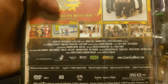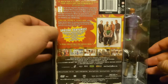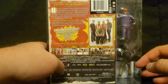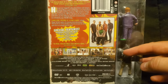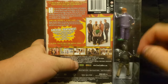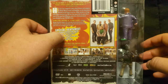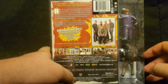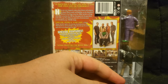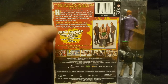All right, so let's see. When was this made? 2012. Well, at least it is a slightly vintage collectible then. Like I say, I've never seen this, but I'm going to assume that this is just one of those documentaries that tries to be a little more than a documentary. Like, once again, that Mark Hamill Comic-Con movie, which I believe was called Comic Book the Movie, and that Trekkies 2 documentary. There was a Brony documentary, wasn't there? A Brony documentary that took place at a convention. I've only heard about that, and from what I understand, the Brony audience is so sparse now that you couldn't even get enough of them together who are interested in making a documentary to make another documentary.